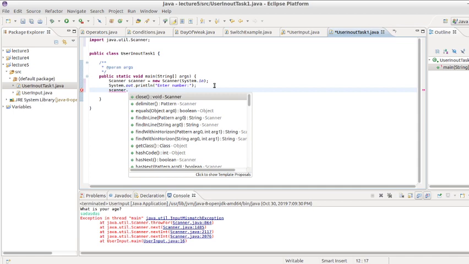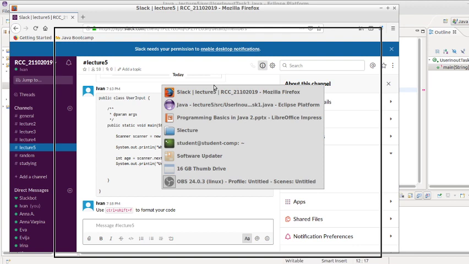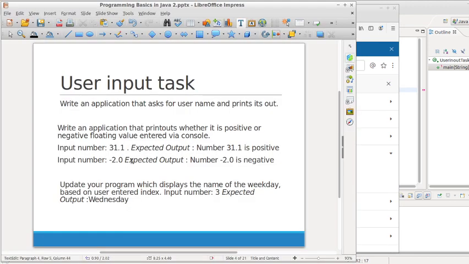Which type do we need? Who knows? Which type do we need to get from the user input? Line, integer? So, later you need to compare the value, do some arithmetic operation, sorry, not arithmetic, but a comparison operation on it.